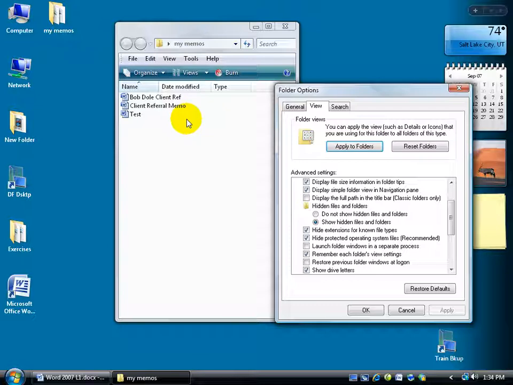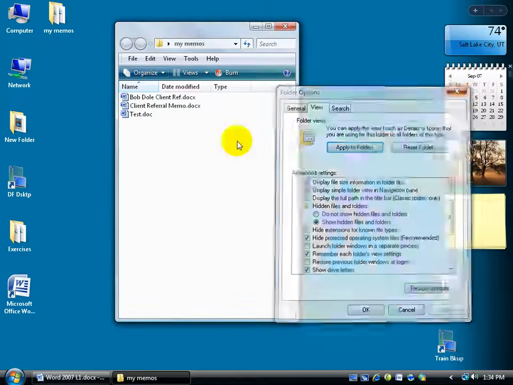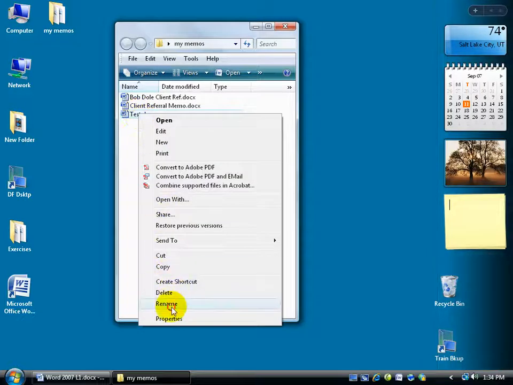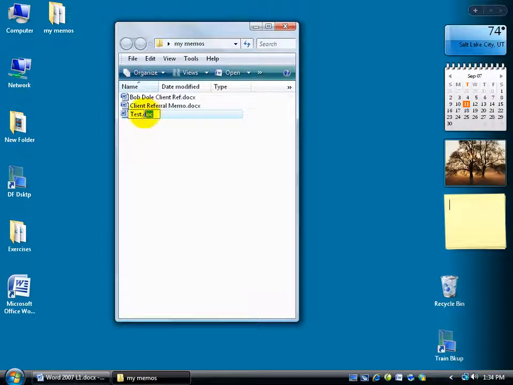And that's pretty good, because if I want to rename this folder, I can just type over test and type in, spiffy test or whatever. If I rename it, there's no way I'm going to be able to delete that extension. And why is that important? Well, let me uncheck that and apply it. Because if I right click and I rename the document and I delete that extension, it's not going to know what program to open this document up in, and that can be a mess. So it's probably best you don't turn that on. But I hope you understand what I'm talking about here.